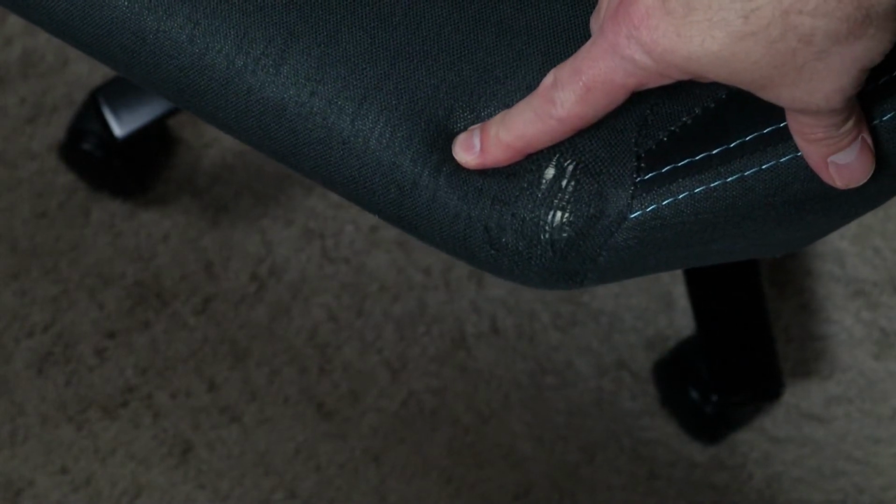So that is fine. But then something else happened, and this actually happened quite recently. I actually noticed this just 2 days ago. This is a tear in the fabric of my chair. And the reason I got fabric to begin with was because I've never had a problem with fabric before. I always have a problem with PU leather, but I never have had a problem with a fabric chair before. I've never had this issue.